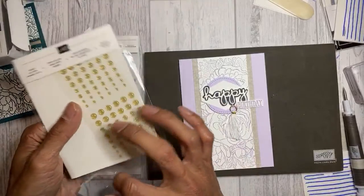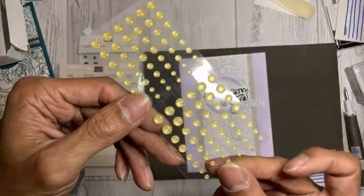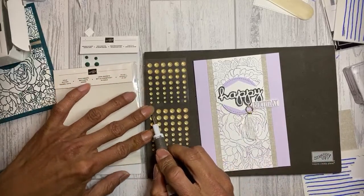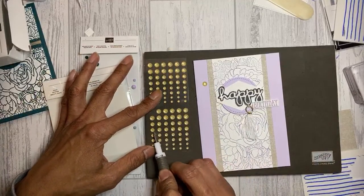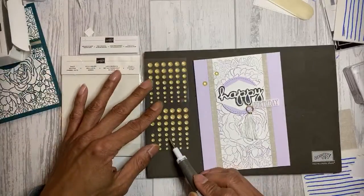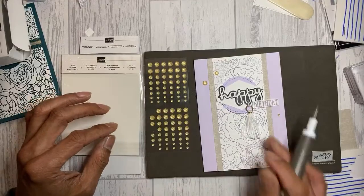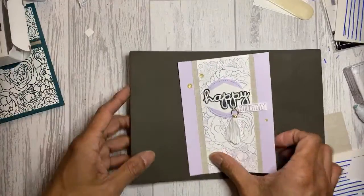Bless you. Excuse me. With your sleeve. This is the gold glitter enamel dots, and look how pretty. Pretty. No, that doesn't work. So you see, like that. Tiny one. Okay, how pretty that is. We have another one. No, that's fine. There we go. It just finishes off and adds a bit more detail on the card.